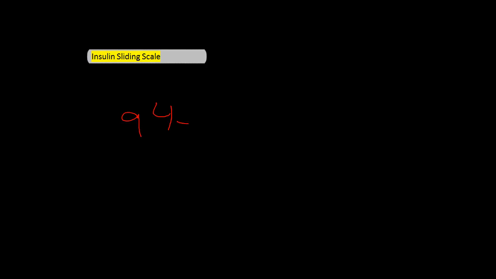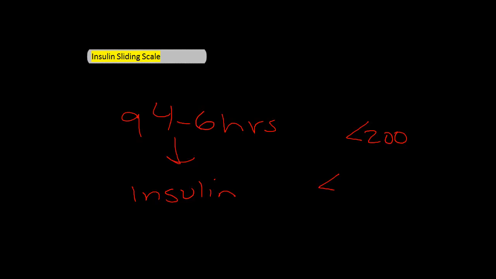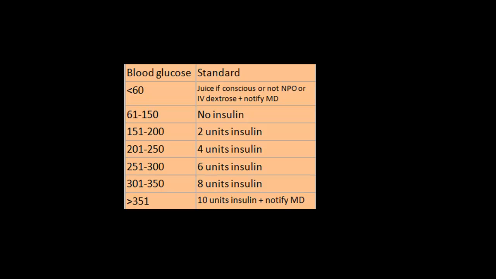So what does it mean when you order a sliding scale? Basically, a sliding scale means that a patient's glucose level will be monitored every four to six hours and varying doses of insulin will be given depending on the patient's glucose level. Generally, a very generous target glucose is less than 200, however you'll see some patients where glucose levels should really be kept less than 150. This is an example of what the sliding scale looks like — increasing levels of blood glucose require increasing levels of insulin. It's pretty intuitive.